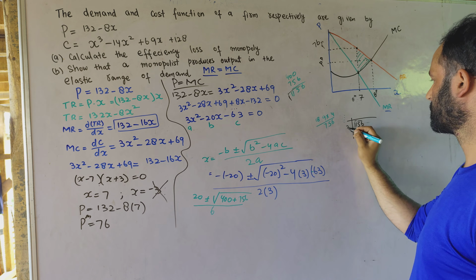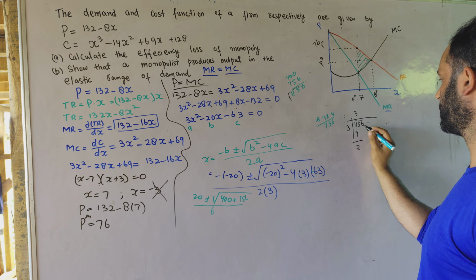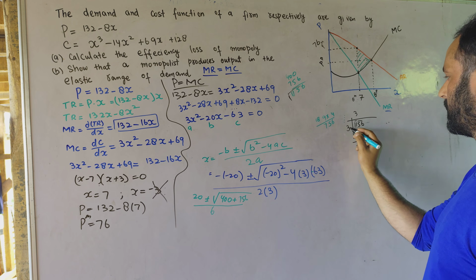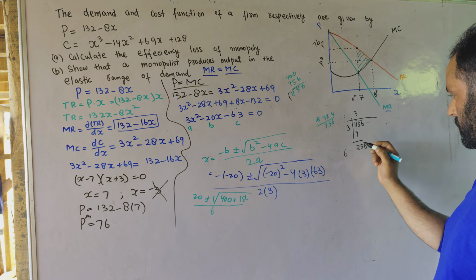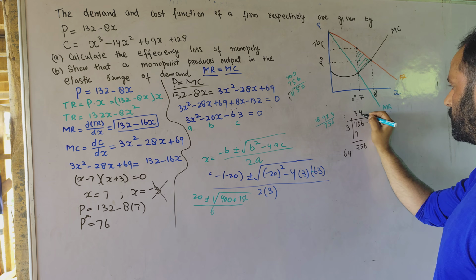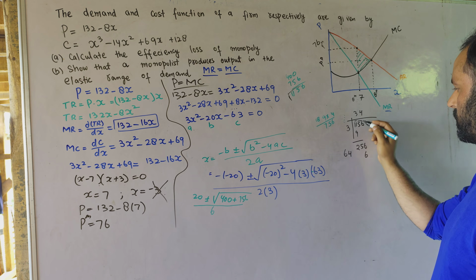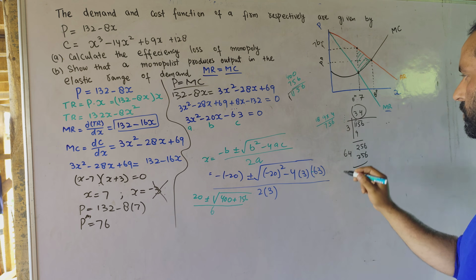So 3 threes are 9, and now we bring down 56. Now let us double this. Let us write it like 4, here also 4. 4 fours are 16, 4 sixes are 24, so this is 25. Okay, obviously this is in fact a perfect square. So we get 34 here.